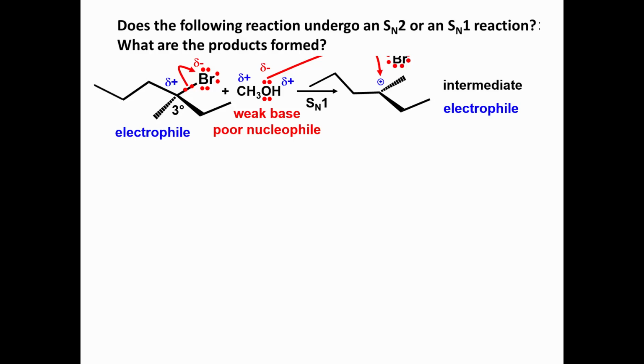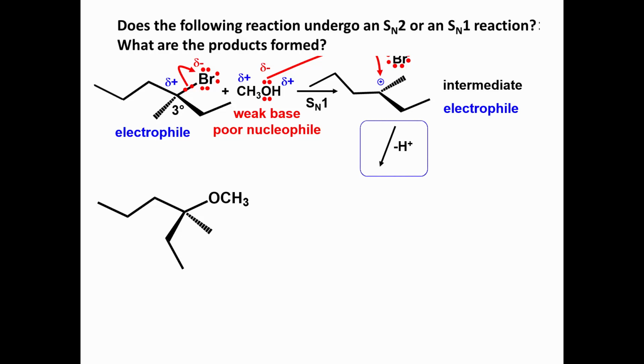The weak nucleophile now reacts with the strong electrophile to form a new carbon-oxygen bond. Negative goes to positive. I did not want to draw the last step in the mechanism, so I used a -H+ on the arrow to show that a hydrogen is removed by the solvent in the last step to produce the ether.